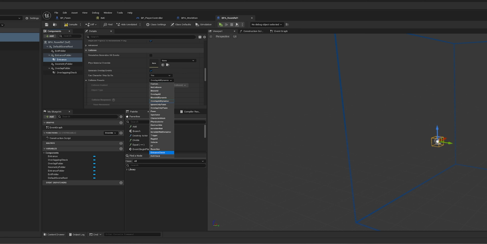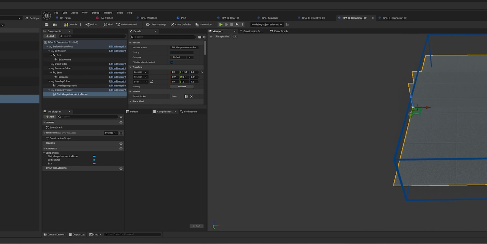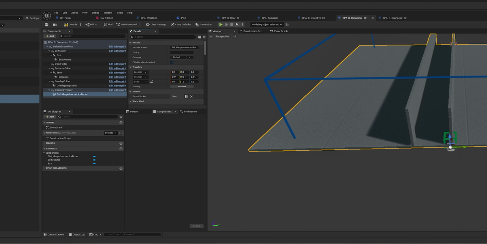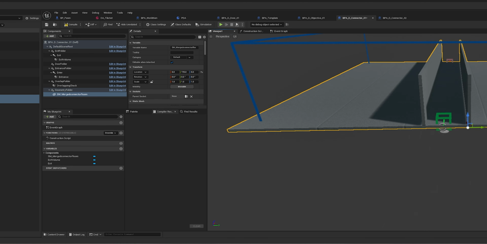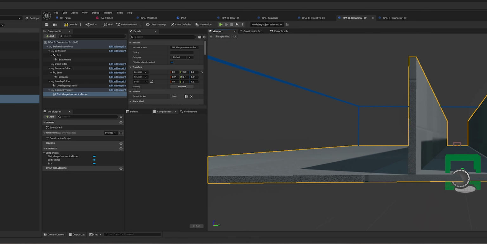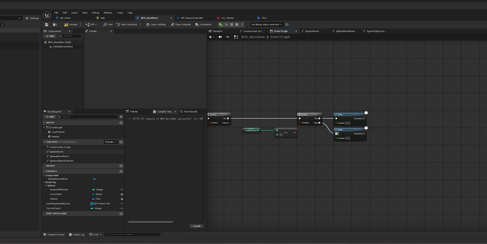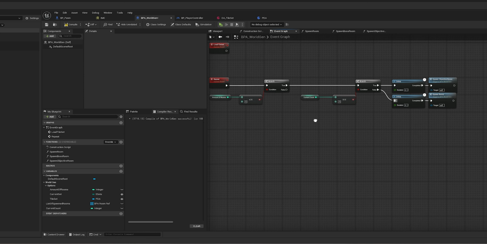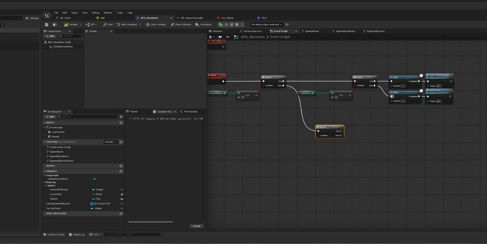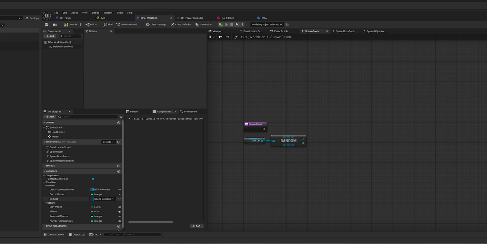So starting off with the master reference, which I will be calling the tile blueprint for now, this holds a collision box. And this collision box checks if it's overlapping with another room when it's spawned. Then we have an entrance and the exit volume, which just dictates which is the forward facing of the tile and where other tiles can connect to. Other than that, there are other folders in this blueprint, which is just for structuring it so it's more organized when I want to pull that information out to the world gen.